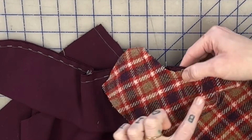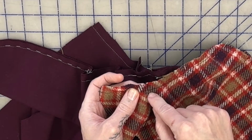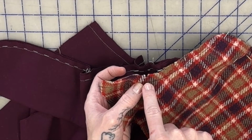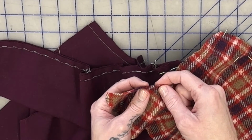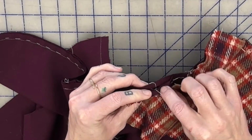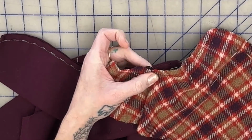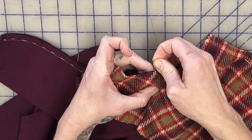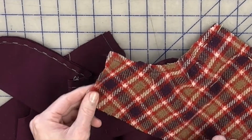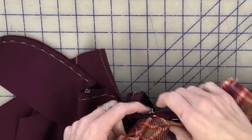You're not going to stitch this all the way down though. You see this notch, the notch that aligned very closely with the roll line, where the roll line intersected with our neckline. That's where you want to stop. So just back tack when you get to that notch. You see, here's where all my other notches are, so I'm going to make that notch live right with those other ones. And the reason why we're not stitching this all the way down is because we need to later attach this to the lining pieces, and then we're going to continue this stitch.